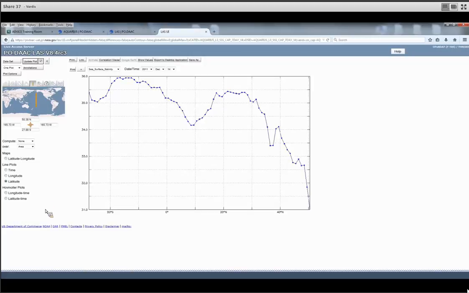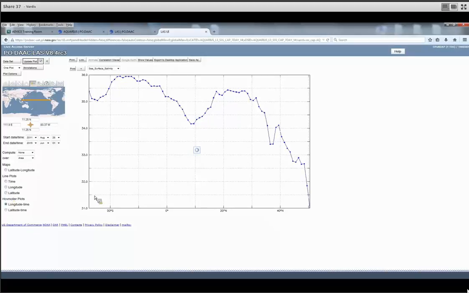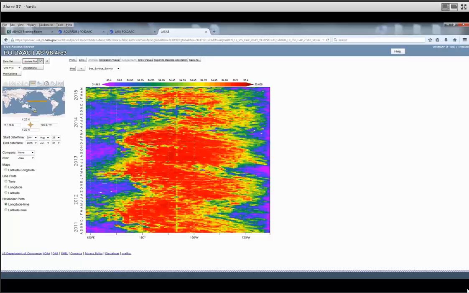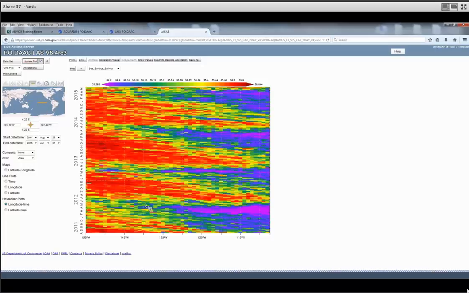Now, another type of plot that is supported by LAS is Hovmöller plots, and you were exposed to those last week. What these are is kind of a combination. Let me select a slightly smaller area here going across the Pacific. Again, you can basically draw any region interactively, and it does the queries and updates the plot on the fly and very quickly, as you can see. So Hovmöller plots are kind of like time series plots, but in a spatial context.